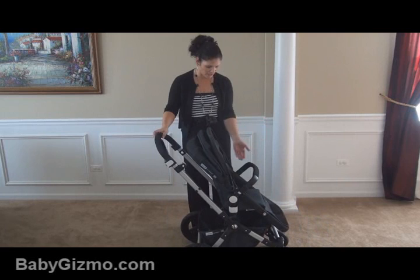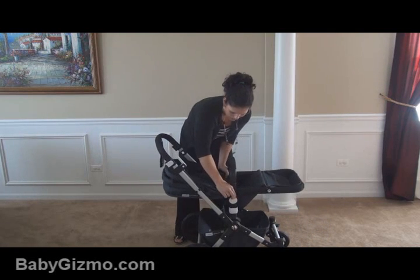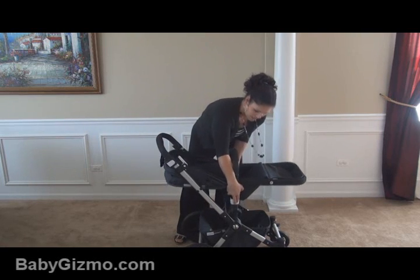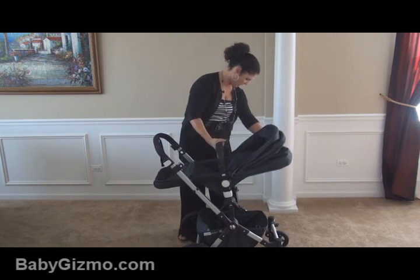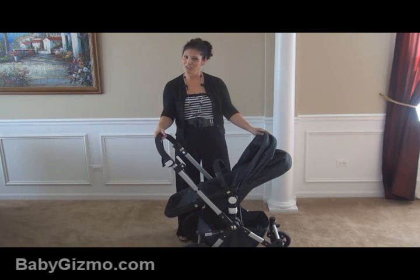Also, let's just talk about the recline. The recline is the same. You push two white buttons again, and that's going to recline back into 3 different positions. The seat reverses. Push those same white buttons underneath that you did to remove the seat, swing it around like that, and now you have a parent-facing seat so your baby can look at you.